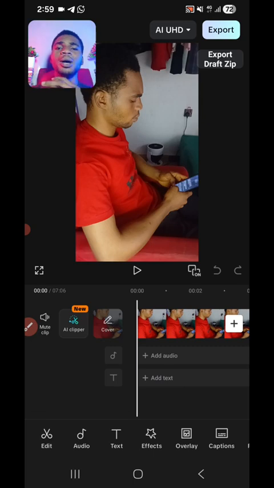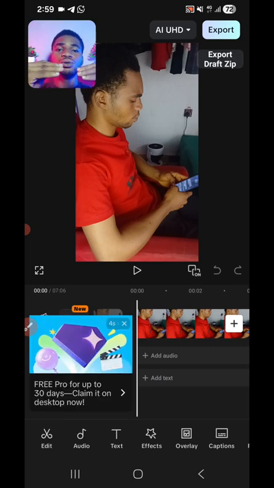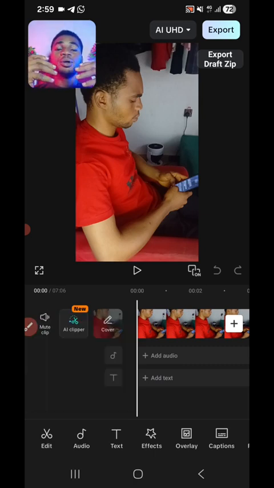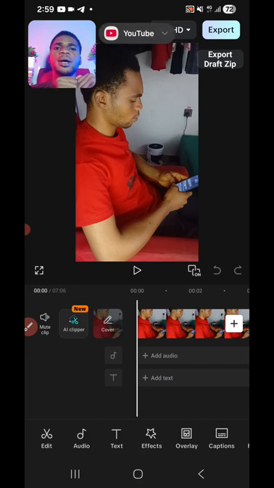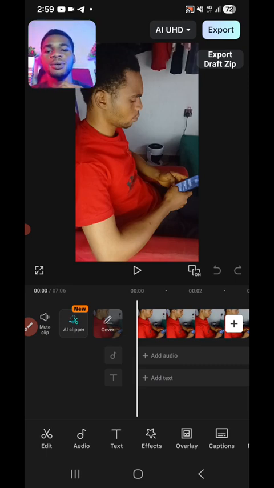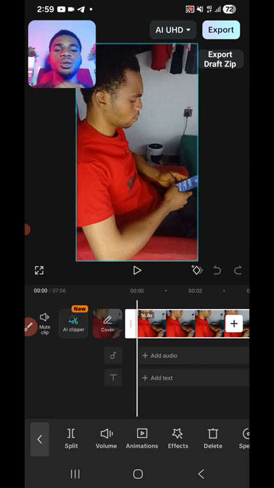So what do you do after you import your clips into your workspace? Okay, so the first thing you do, of course, is to trim. It's basically to trim your clips. Just click, trim it, or you split, cut it. Okay, you cut it. So let's listen and start working on what we have here. All right, so let's play this.